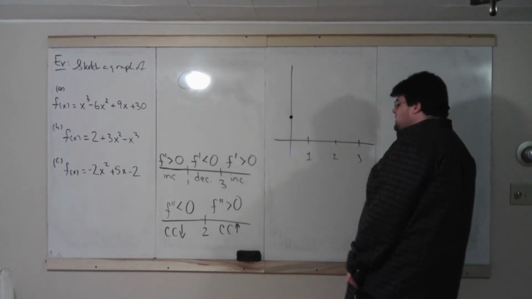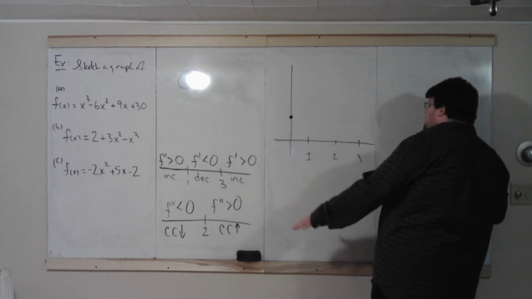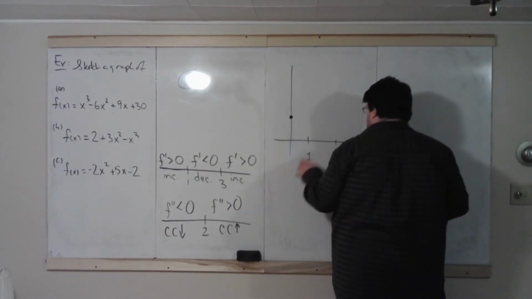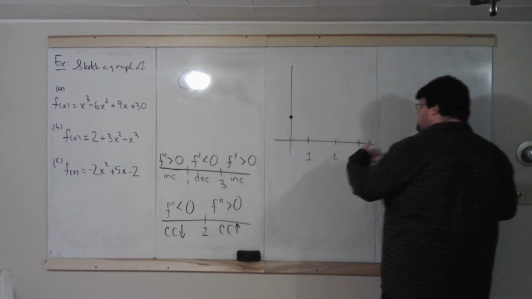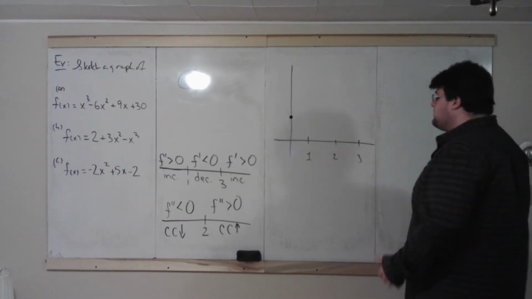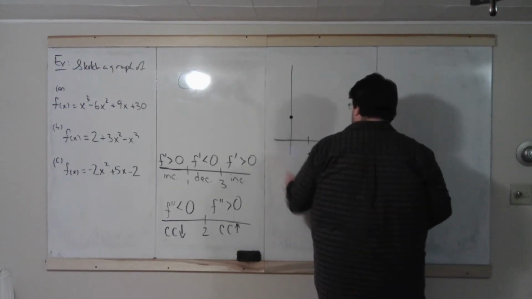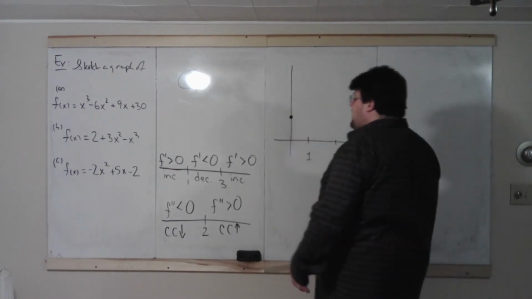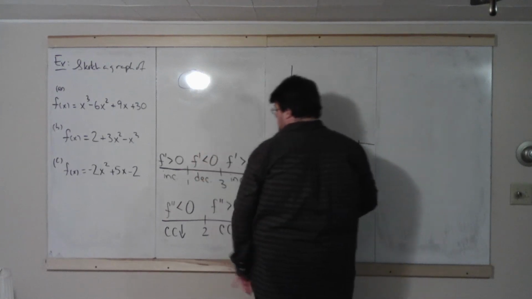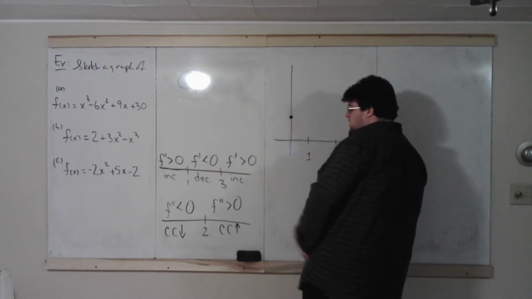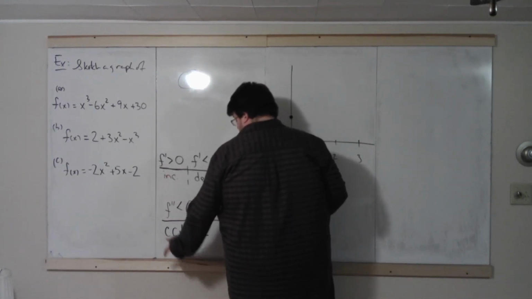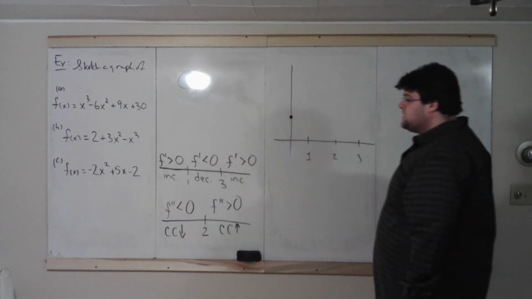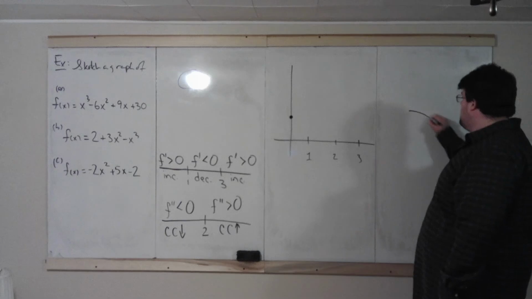Now, how do we piece together the results? Well, we've broken our x-axis into 4 intervals: negative infinity to 1, 1 to 2, 2 to 3, 3 to infinity. First interval, negative infinity to 1. What happens there? Well, we go back to our number lines. This is another reason I like these number lines. On negative infinity to 1, increasing, concave down. What does increasing concave down look like?